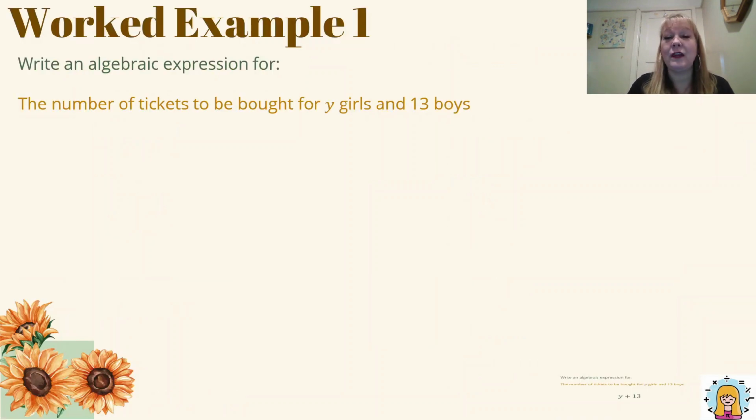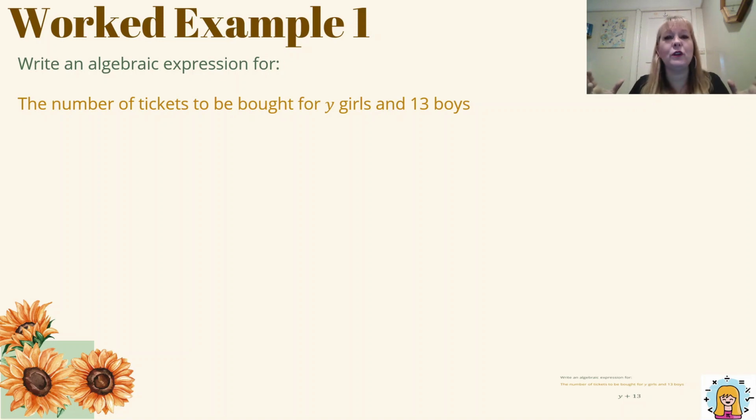All right, let's get straight into some worked examples where we're going to use these operations in some worded problems. First of all, we're being asked to write an algebra expression. Now what this means is we are not going to work out a total that's going to be a number that we can use in a real life situation. An expression is not a formula. It is not an equation. There's no equal sign in it. So that's important to remember.